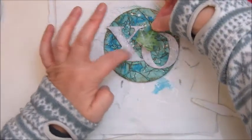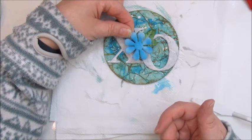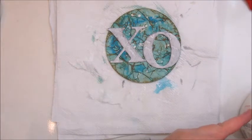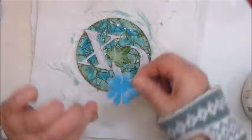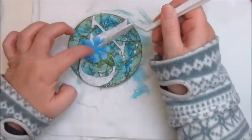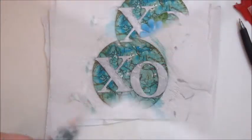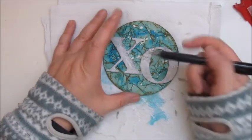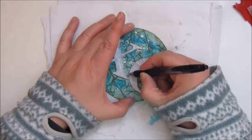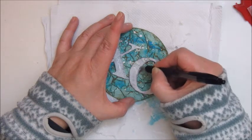I had this leaf and a flower, but I'm not sure if I should. We go for the leaf and the flower. So this is what's left, because I didn't like the flower, so just going to put up a bit more of this, because with taking away the flower I damaged it a little bit.